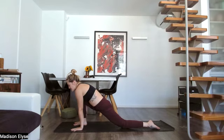I really love to start slow, especially in these stretches, because I think it's so important to lengthen through our hip flexors. Today, we are going to do a lot of work on hip extension and hip flexion. So this is the prep we need to get there.